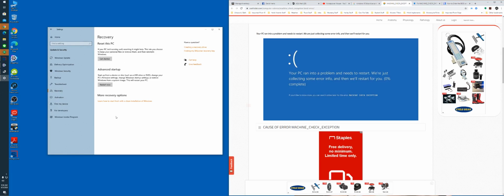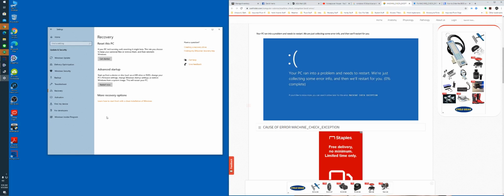It's a Windows 10 option to help you fix your computer if it is really messing up on you and it's not virus related or something like that. This is more going to be BIOS related, or the Windows operating system has a serious problem.